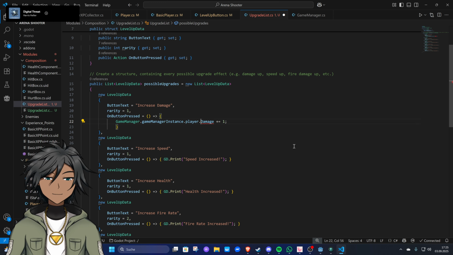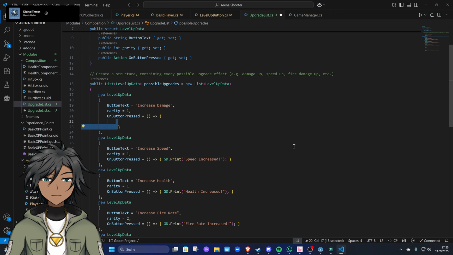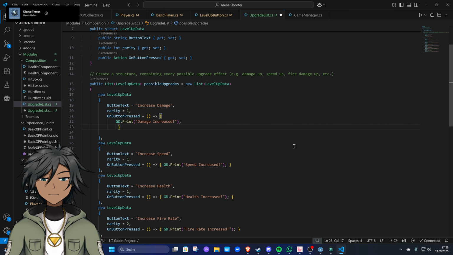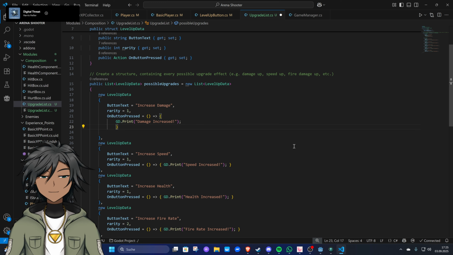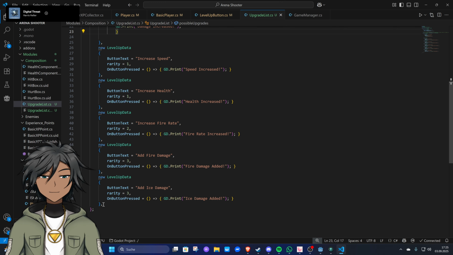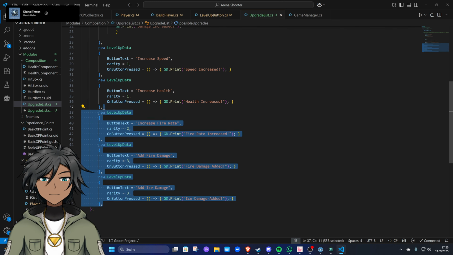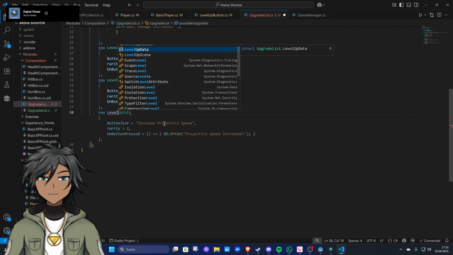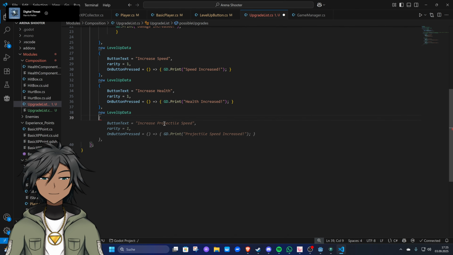And then we have a bad example here. Back to this. There's the movement speed. New level updater.